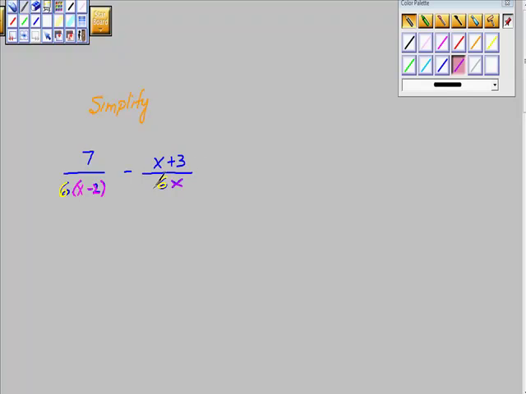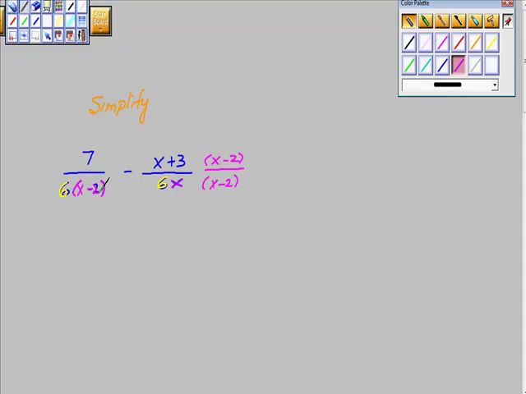So we know we don't have to multiply either one of these by 6, do we? We have that part. This side, though, we're missing this factor right here, right? We're missing the factor of x minus 2. There's a factor of x minus 2 over here, but not over here. So remember, we have to do x minus 2 over x minus 2, right? Now look at this for a second. This one has the factor of 6, just like this one, has the factor of x minus 2, just like we created for this one, but it's missing a factor of x, isn't it?